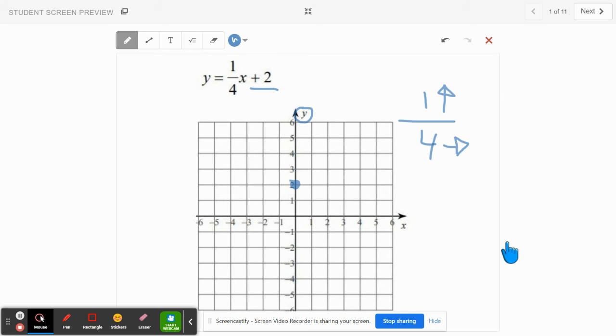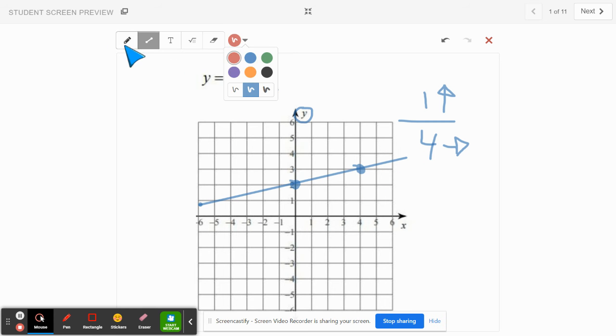Go ahead and graph that. If I rise 1 and run 4, 1, 2, 3, 4, then it's going to be right here. And then go ahead and give me a straight line. Use the straight line tool. When you do this, you're going to notice something. I want you to start noticing the other point. Do you see the other point on this screen? It is right here, the other point on the line. And doesn't that make sense? Aren't we going down 1 over 4 this way too?